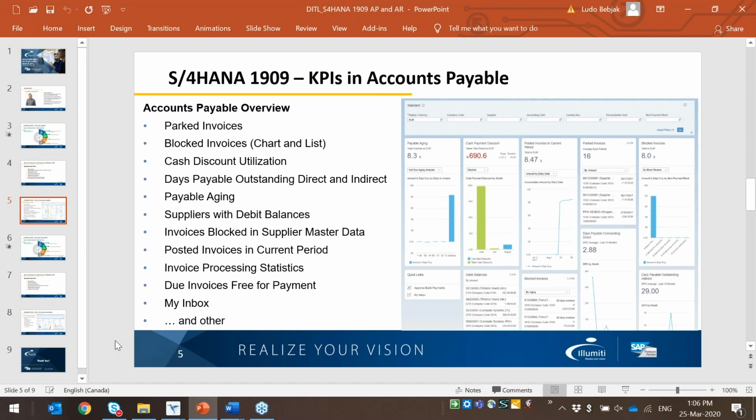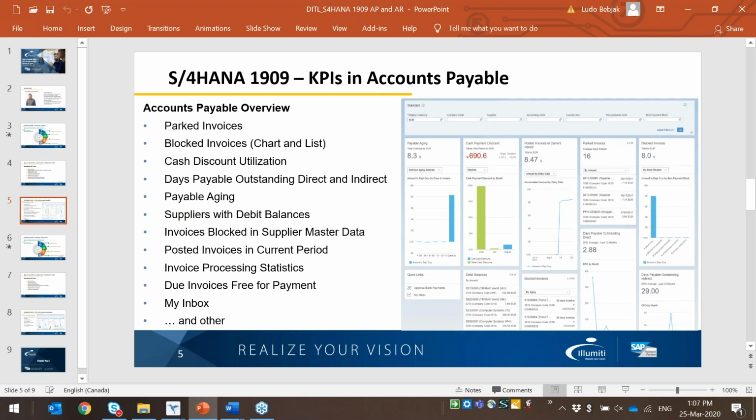I have to monitor what is overdue, what did we miss, how come here we have blocked invoices and all that. So these routines vary from day to day based on some priorities or some urgencies. What we recommend also from Illumity, like as a methodology almost, is the exception-based approach. What is the first thing I have to attend? What is in red? What do I need to do first?